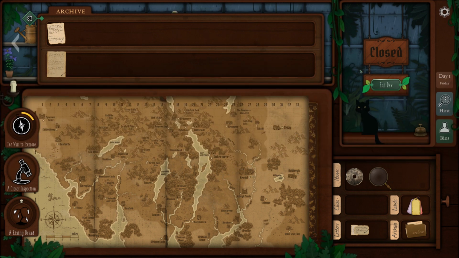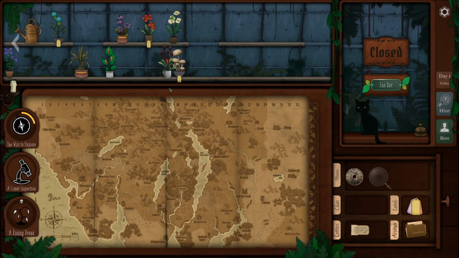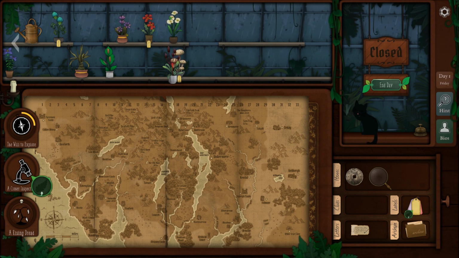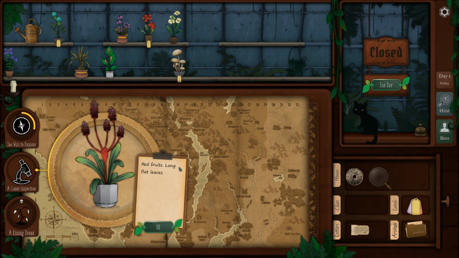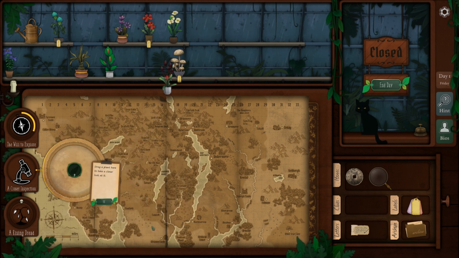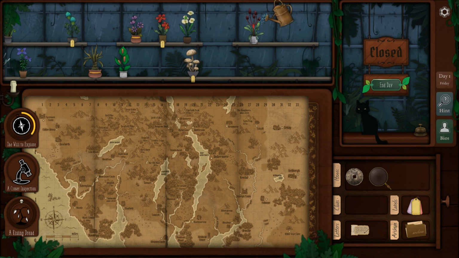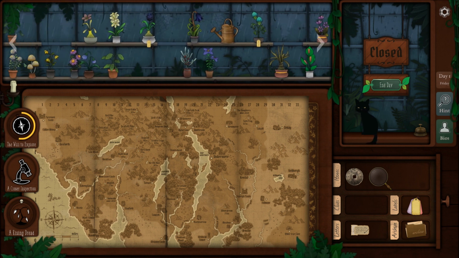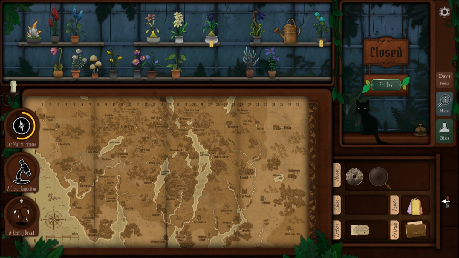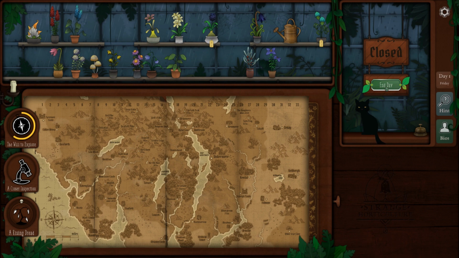Okay. Now, we can close the archive. We can see that the will to explore already starts up again, and I should put this a little bit to the right. Red fruits and long flat leaves. Nothing else. I'm gonna put this up here, and I'm gonna give it some treatment right off the bat. Nice. Okay. So with that, I think we can close shop and officially end the first day.